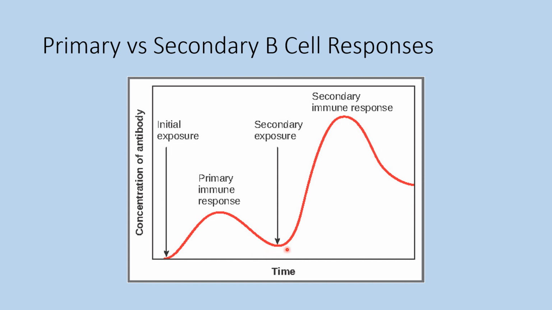When people talk about titers, a lot of you are going into the healthcare field, and either before going into your programs or at some point maybe ask, well, what is your titer for fill in the blank? What they're talking about, titer is the concentration of antibodies in your blood. That gives you an idea of what are those memory cells that are floating around. Why is that important? You want it to be high enough, let's say titer level for measles. If you've had the measles vaccine, you want to know that those titer levels are high enough, that the concentration of antibody is high enough so that if you are exposed, boom, you're going to get a good response and not get sick.